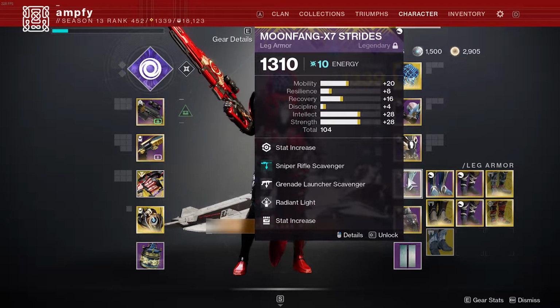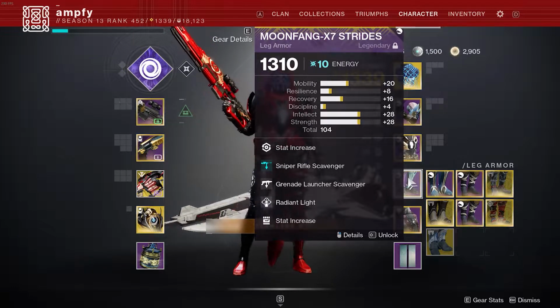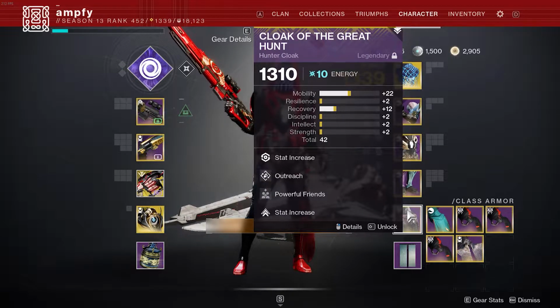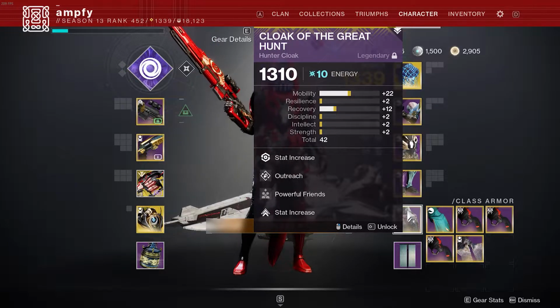For my boots, I run Powerful Friends or Radiant Light. I typically swap between these 2 on my boots and class item because there's only 1 energy difference and most of the time, you have a bit more energy spaces to work with. The reason I have so many different ways to become Charged with Light and only 1 mod that consumes them is because of how useful Protective Light is in high-level PvE activities.